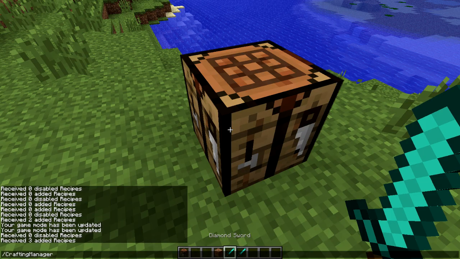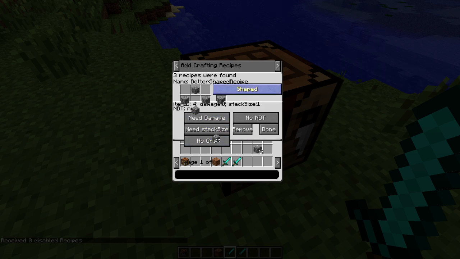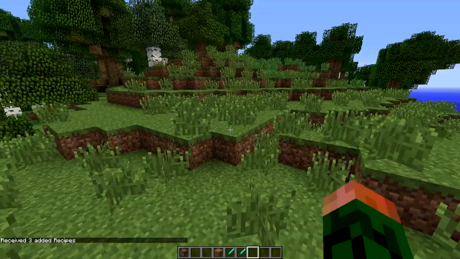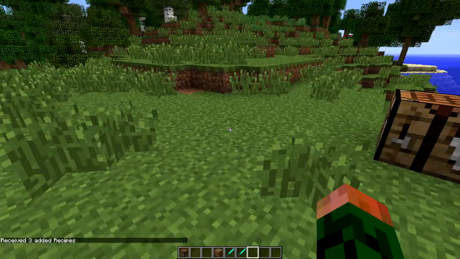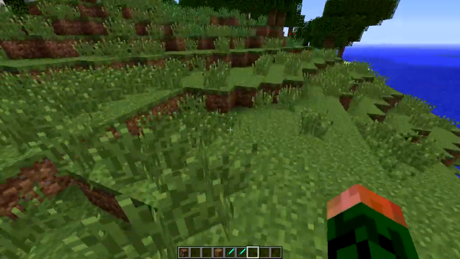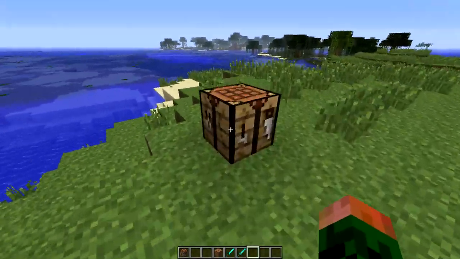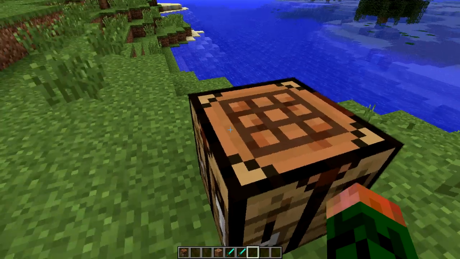You can also enable NBT data for it, stack size, I told you, and this could be important for wood or something like that. And yes, NBT data for custom mods, and for example about random additions. For some items they have custom NBT data for different batteries, so you could say that this battery with full charge is used for this crafting recipe.